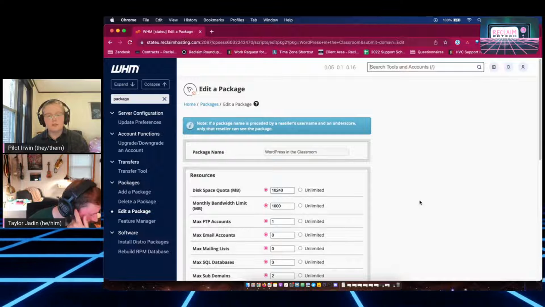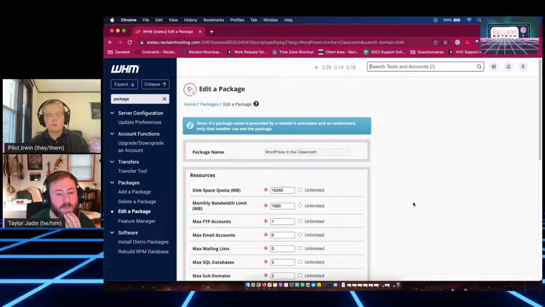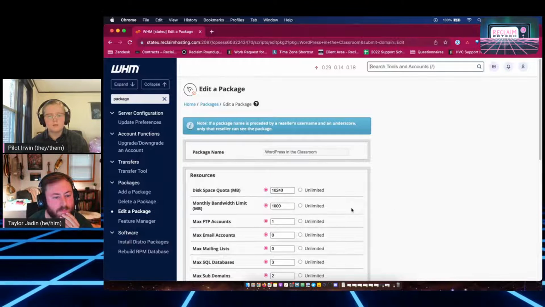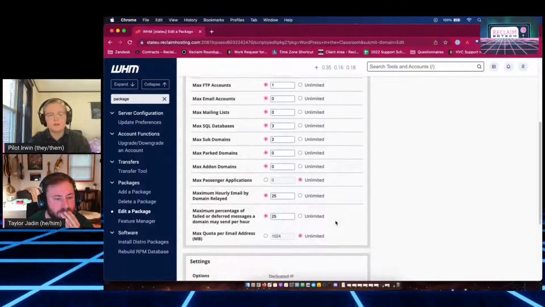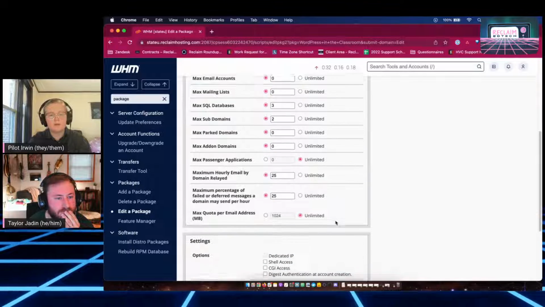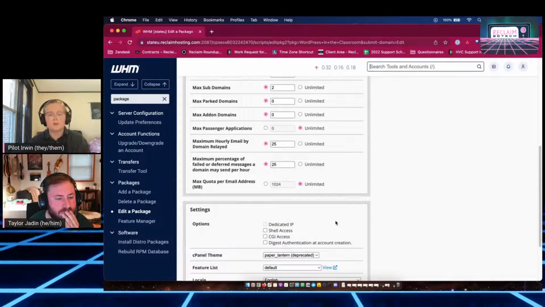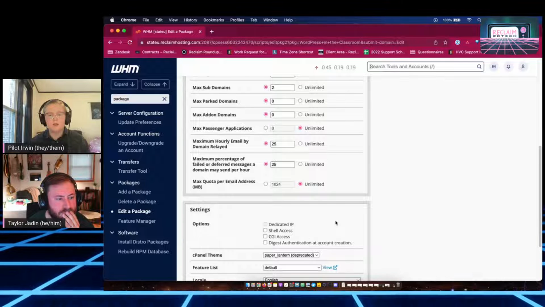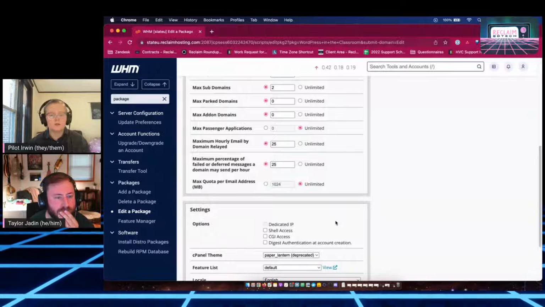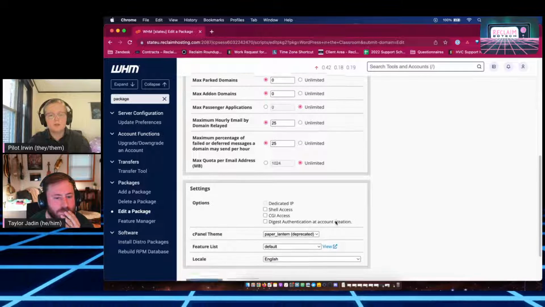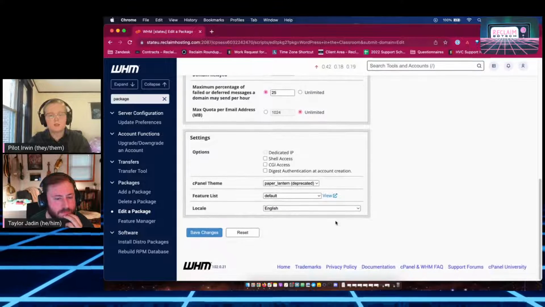What this is defining is the maximum amount of space, the maximum monthly bandwidth, and a couple of other settings that can be defined here. If you want to change them, that's definitely possible. And again, that's something that we can talk to you about and help you with if you want to change how quotas are defined.